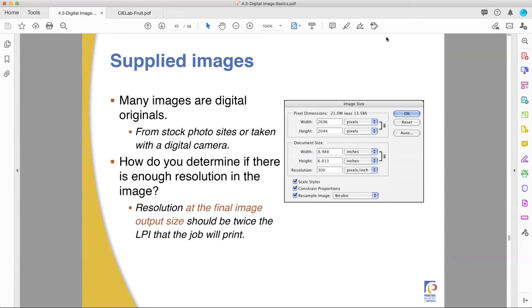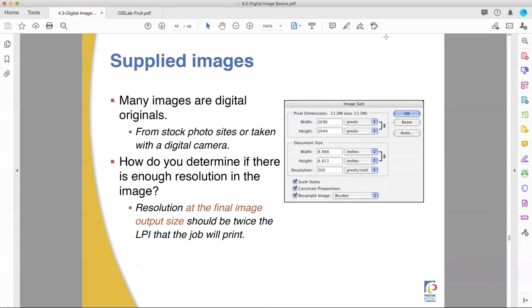But for standard commercial printing, 300 DPI, dots per inch, or PPI, pixels per inch, same thing, is what you're looking for. Now, a lot of times you're going to be getting images from somebody else. So we have to take the files that somebody else gives us and check them to make sure they're going to be the proper resolution. Make sure that they're going to have double the dots per inch that the lines per inch the press is going to use. You want 2 dots per line. Basically, 2 pixels makes 1 halftone dot.